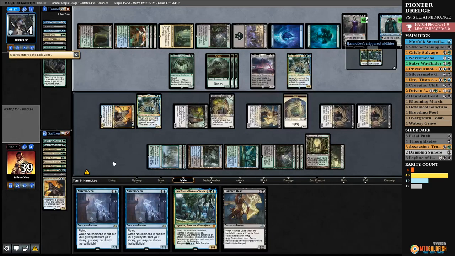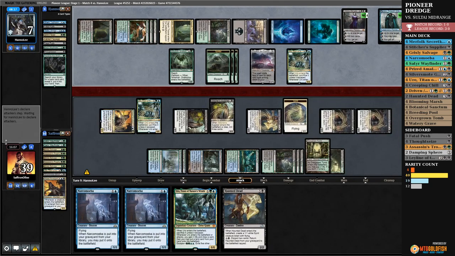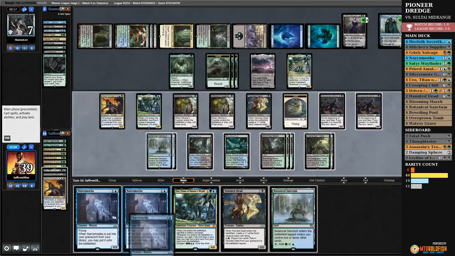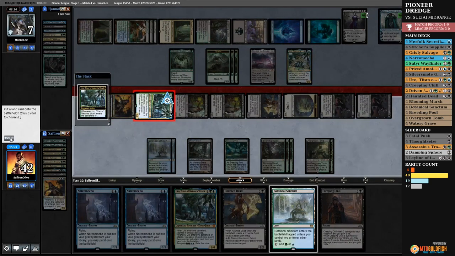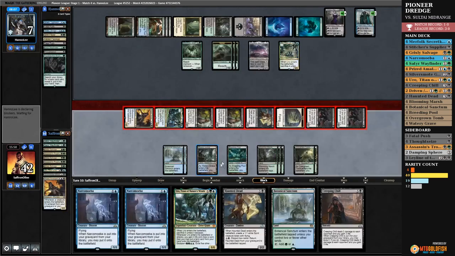Life goes up to 7. Draws a card. And so opponent is what? 1, 2, 3, 4, 5, 6 blockers. We draw land. Go to combat. Attack with everything at our opponent. Uro triggers. We draw a Creeping Chill. Huh, okay. 1, 2, 3, 4, 5. I don't think this is going to be lethal still.